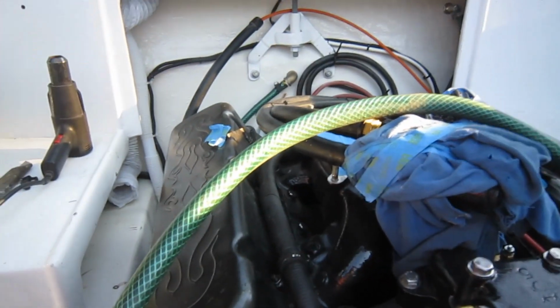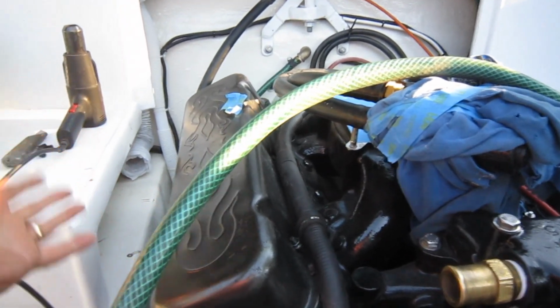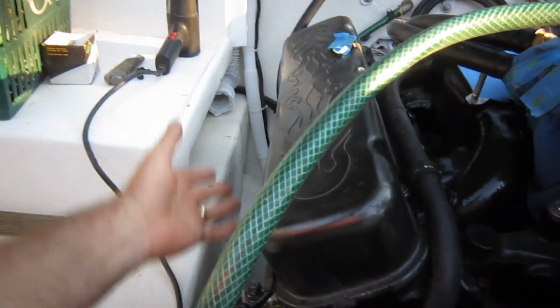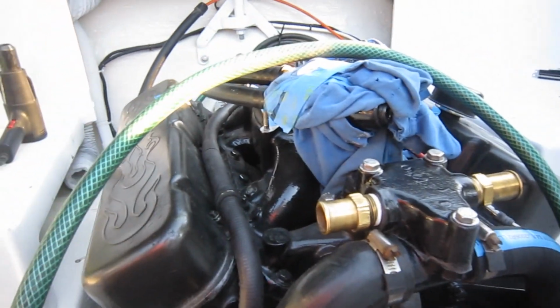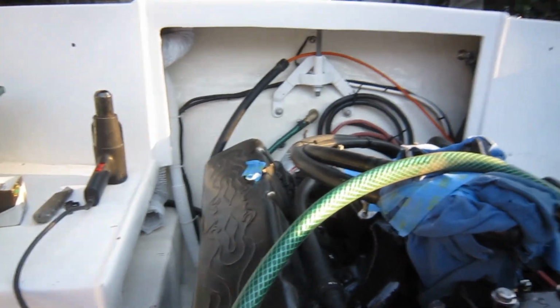So electric kind of moves things along a lot, because as I said, once the starter's wired up, I'm done with the bottom half. I can put the manifolds on. I can start going from there, putting the top half of the motor together, distributor, carburetor, all the water lines. A lot of things get done once the wiring has been completed.